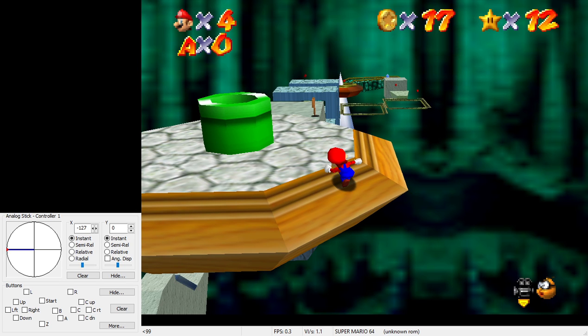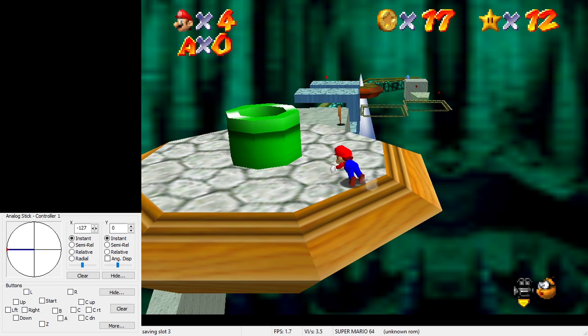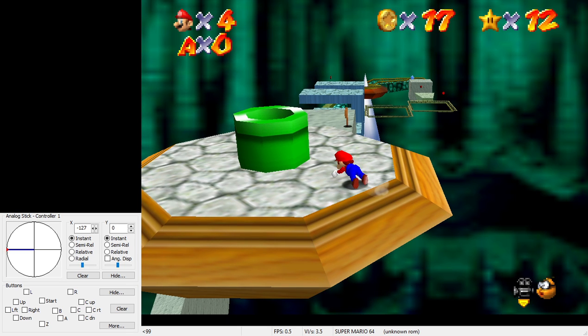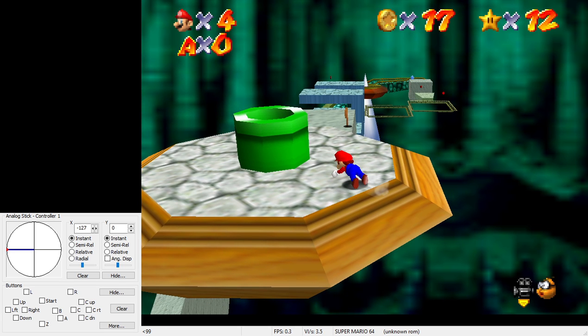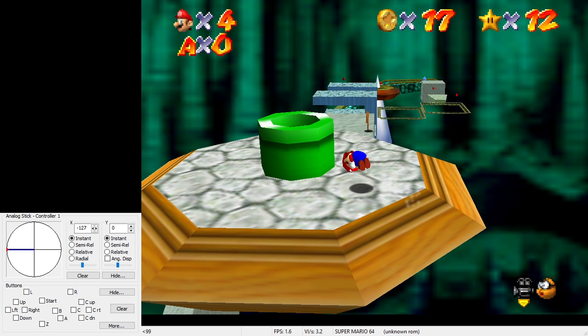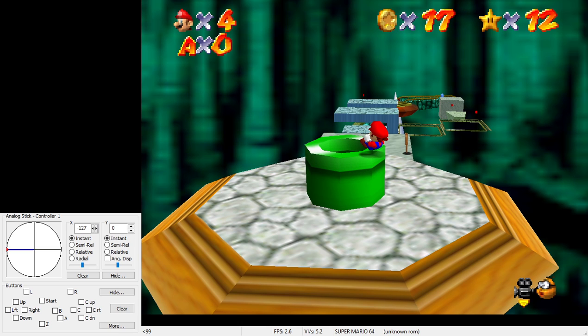At this point, we're holding hard to the left and we're going to dive. We dive and just keep holding hard to the left the whole time, right up until Mario's shadow covers this crack right here. You can tell Mario has gone too far if the crack is halfway up his shadow — we want it to just barely be touching the crack. Then we do a dive recover and just keep holding left the whole time. That gets Mario right in the misalignment.